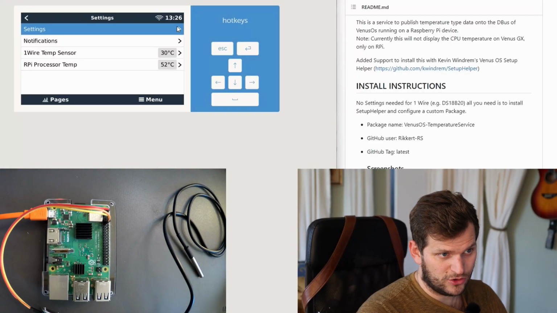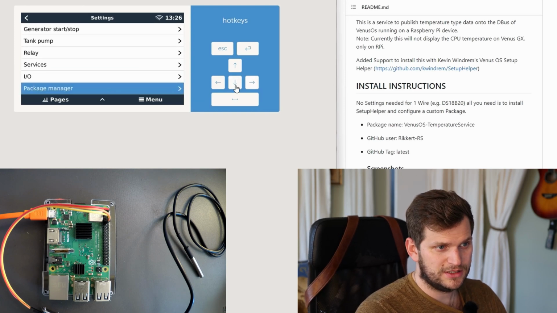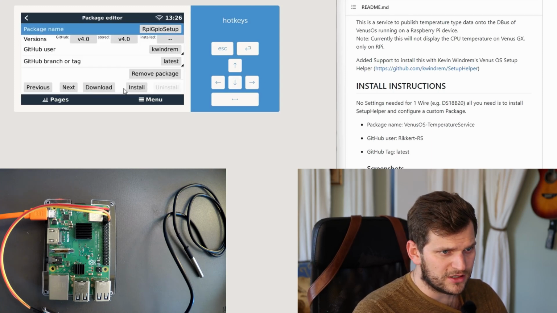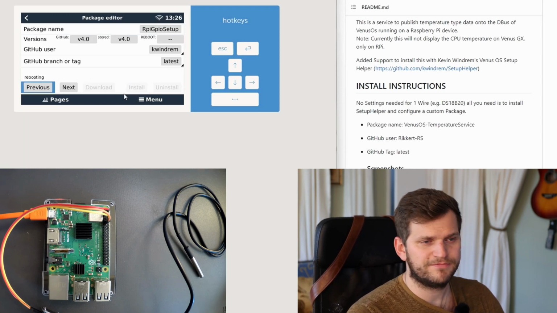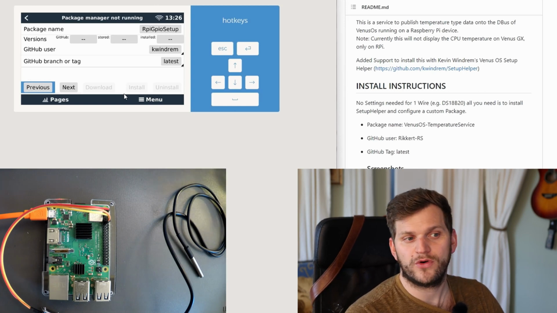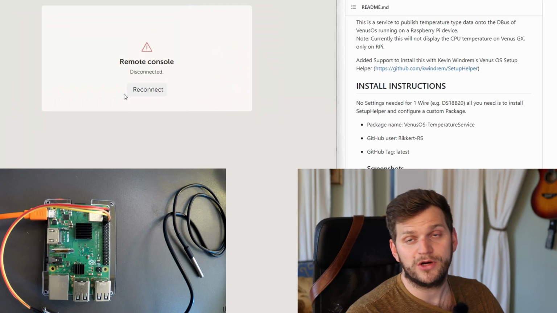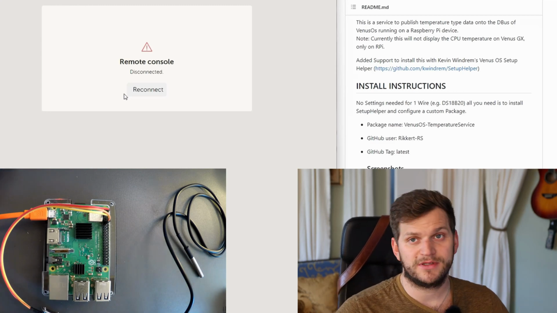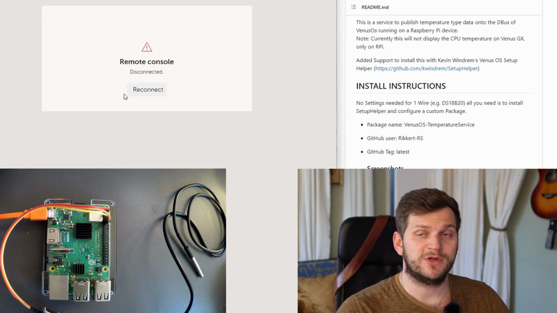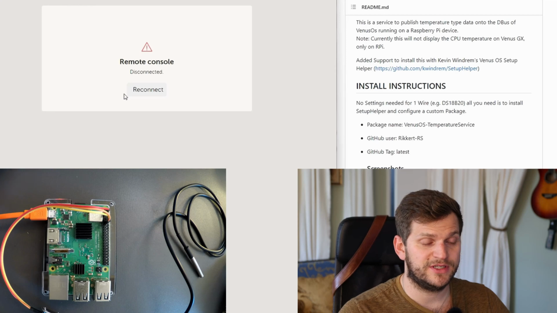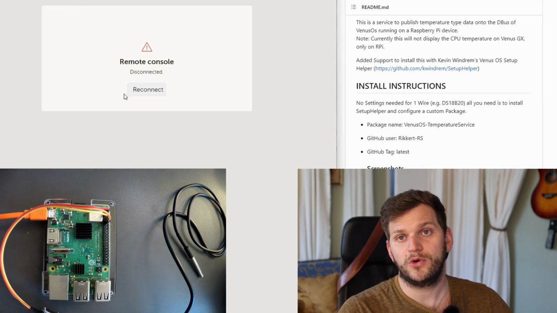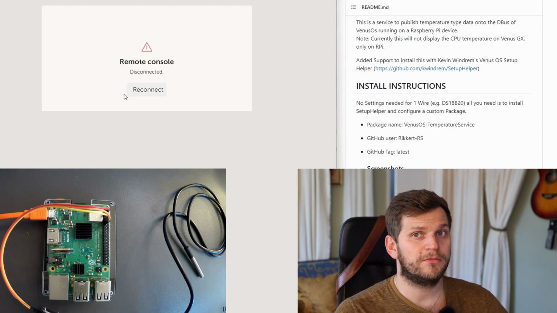So let me go back to the settings. Let me see if I can install the active packages. And I want to go to the Raspberry Pi GPIO setup. I don't know why I uninstalled it, but I'll just install it and see, because it should not be uninstalled. When I tested, I guess I just uninstalled it when I was going back and forth with the developer, just to see what's the problem with this. And he made me aware of, hey, you cannot use it with the temperature sensor package, which is already installed from the setup helper, and also might have problems with the GPIO setup here as well. And as you remember, in this video with the GPIO setup we also entered a custom file and configured three different pins which we wanted to use for the relay board. And this should now work in theory without any problems. Let's see if it is true or not.